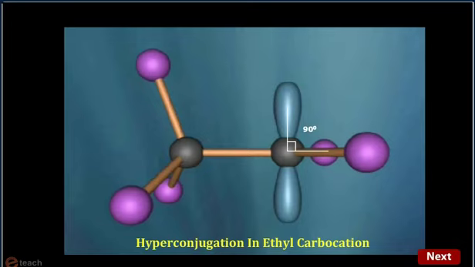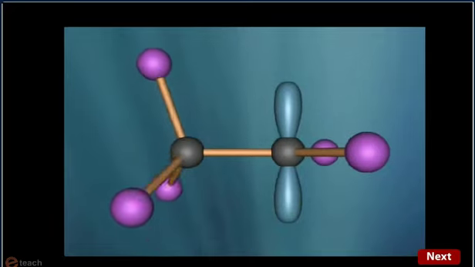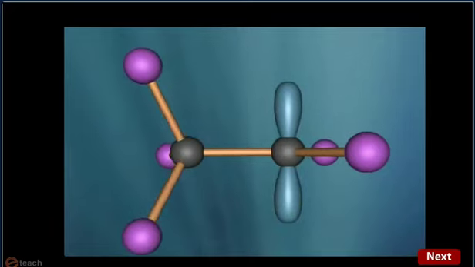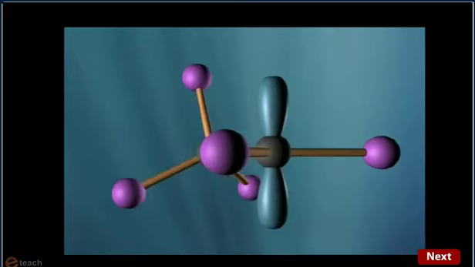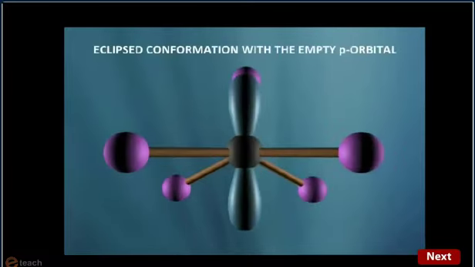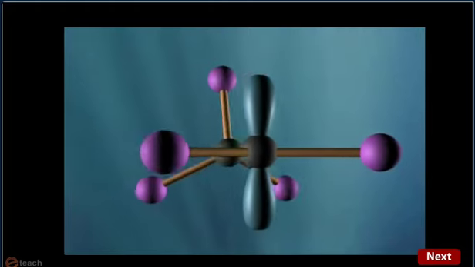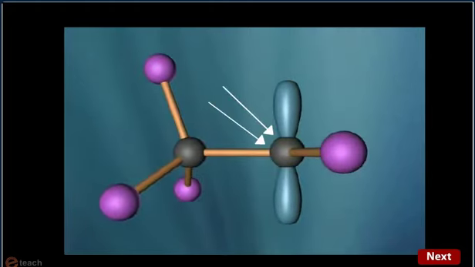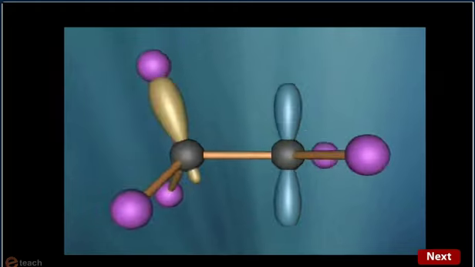In this very situation, the carbon bearing the positive charge has a tendency to draw electrons from the adjacent eclipsed C-H sigma bond, rather than the C-H bond on the very same atom, because the angle of separation here is 90 degrees. Now, this is the sigma bond where an sp3 orbital is involved. It interacts with the empty p orbital to form a carbon-carbon pi bond.